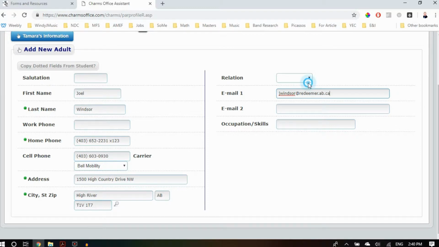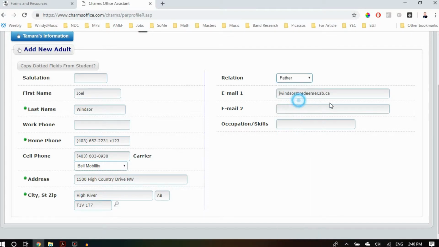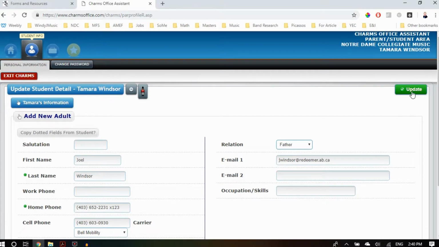You'll notice that there are a few things that I've simply left alone. I'm going to pretend that this is the case. Of course it's not true, but it'll work. And not everything needs to be filled in, only the required fields will be forced upon you. And once you're ready, you can hit the update button and it saves all that information.